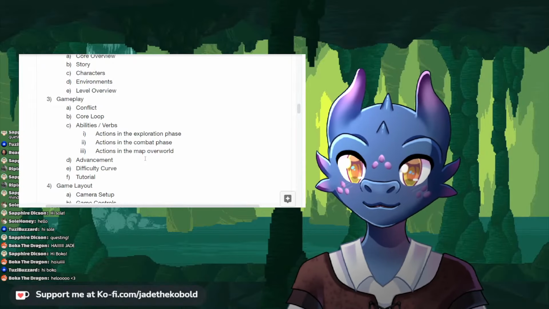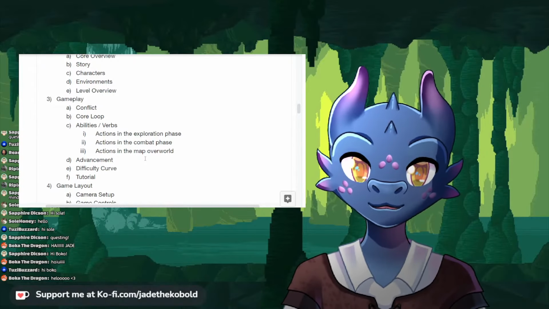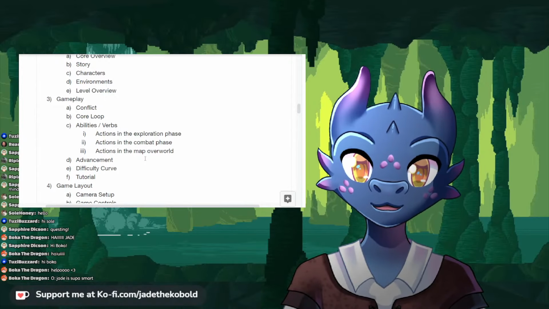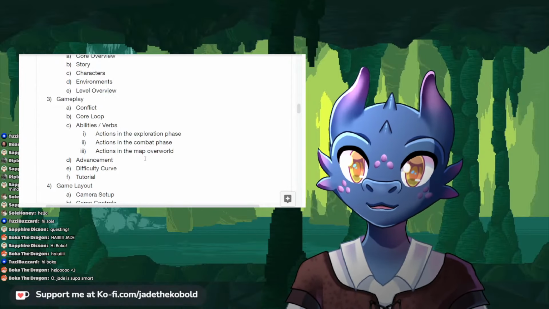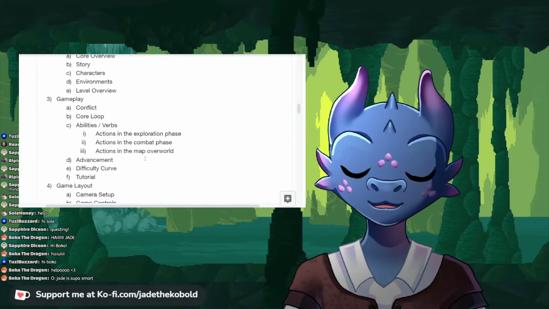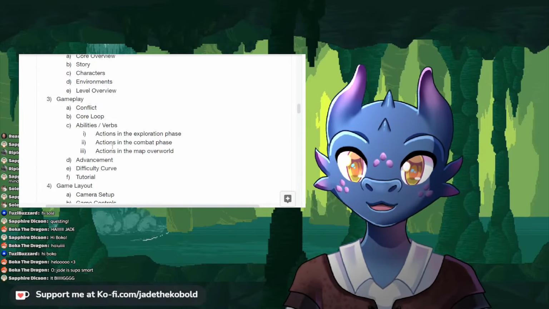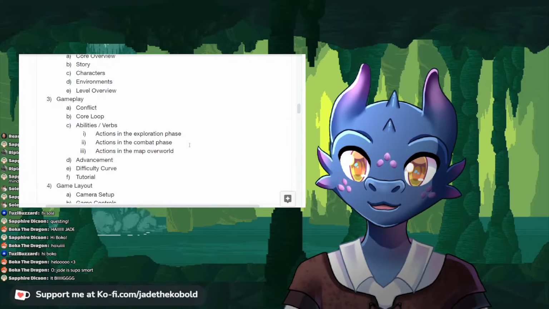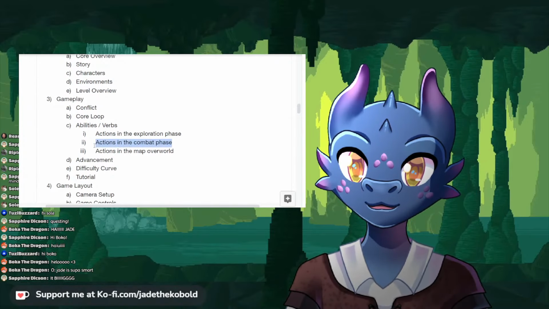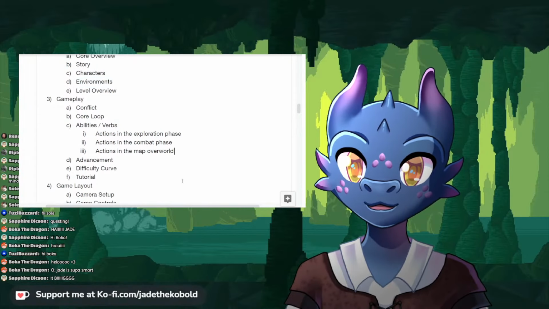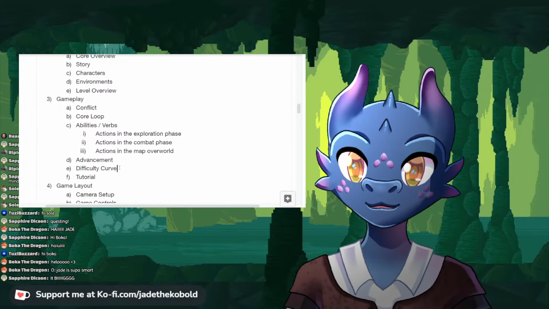It's going to have a bunch of information, and then you're going to have to go through it because this is what you're going to be dealing with when you hand it over to your programmers. This is going to be all the details that your artists need to be able to flesh out the world and characters. This is going to be all the information that your artist needs when looking at the combat phase and how the camera layout is going to be handled. This is going to be all the information that the map overworld is going to tell for everything. Everything's going to be connected.